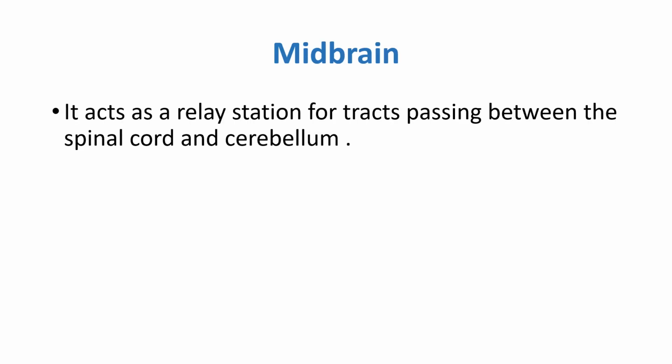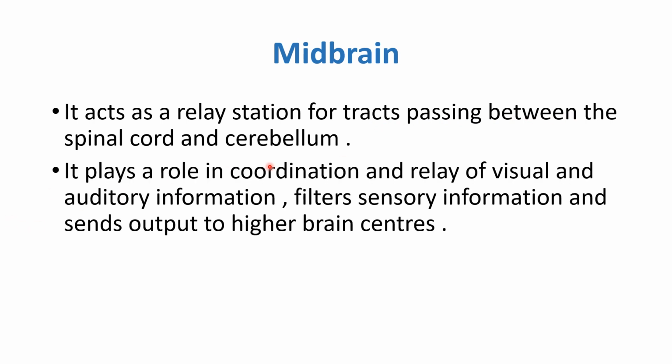Midbrain जो है वो रेलवे स्टेशन के तौर पे एक्ट कर रही है for tracks passing between the spinal cord and cerebellum, coordination and relay of visual and auditory information, filters sensory information and sends output to higher brain centers. इसका काम क्या है? कोऑर्डिनेशन करवाता है और रिले करवा रहा है विजुअल एंड ऑडिटरी इंफॉर्मेशन का, फिल्टर करता है सेंसरी इंफॉर्मेशन को और आउटपुट सेंड करता है हायर ब्रेन सेंटर्स को.